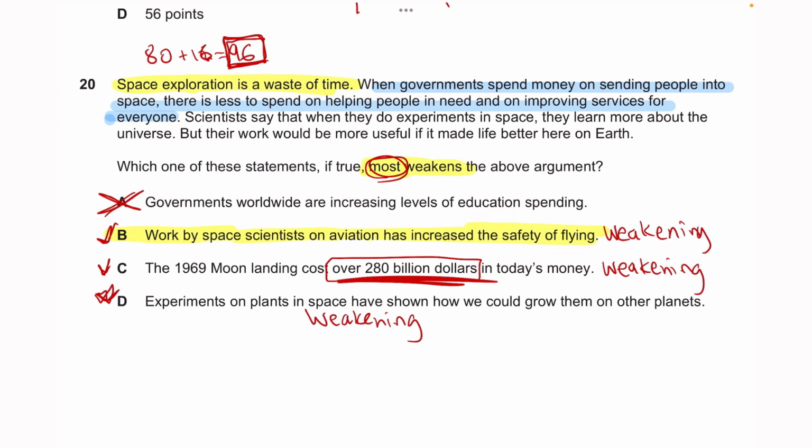And so this question, boys and girls, is an assessing the impact of additional evidence question, focusing on identifying weaknesses. In the 2021 paper, question 32 was a very similar question to this, where both questions require students to determine the main point of an argument and figure out a statement that would most go against that argument, thereby weakening it. And both questions have similar fields of topics, okay? And so our answer to question 20 is B.